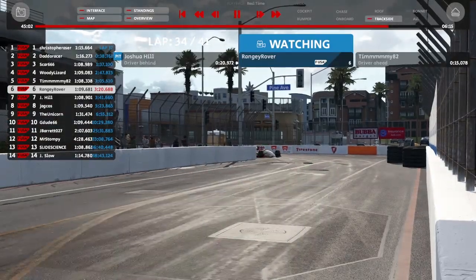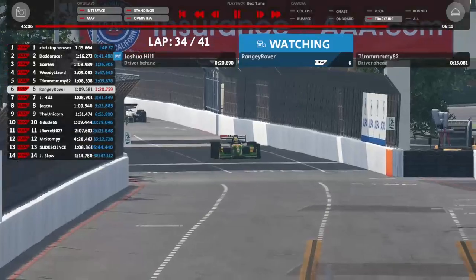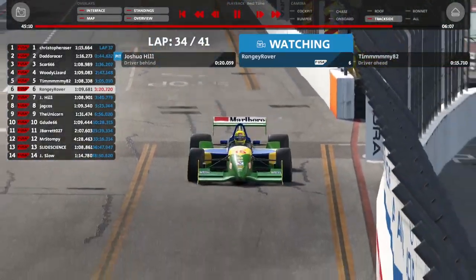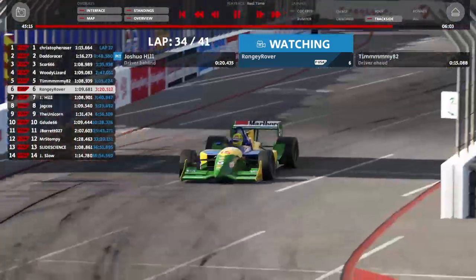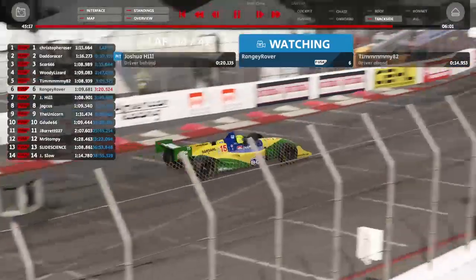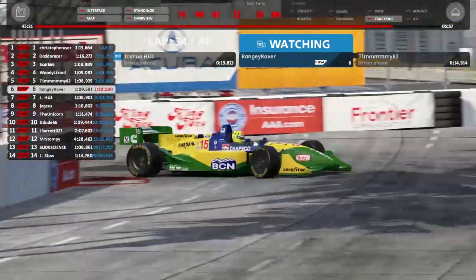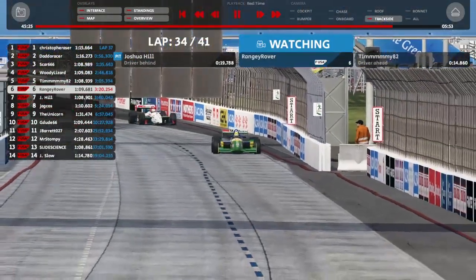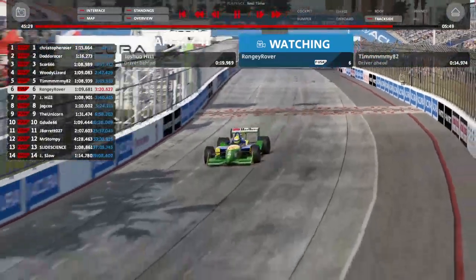Daddo's taking his final stop as well. A lot of these drivers have probably still got to have a stop. I'm not too sure if they can get to the end. We said ×3 fuel burn, and the tyres are at ×4. And it works pretty good around road courses here. This is basically half race distance to the real life event.